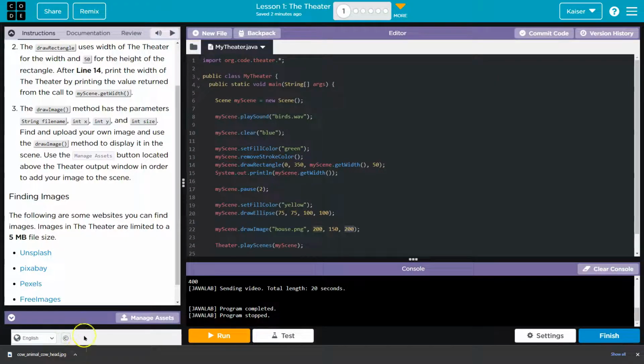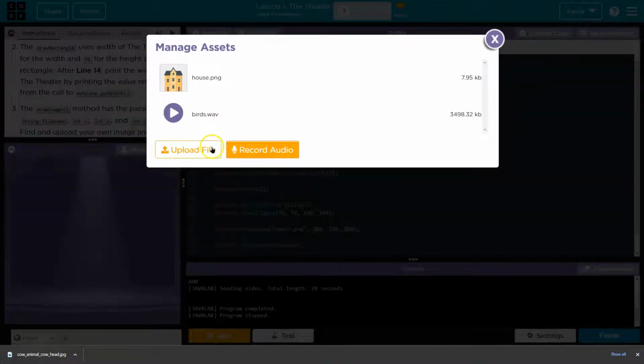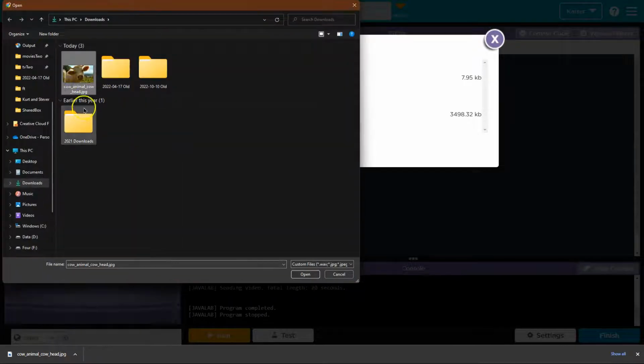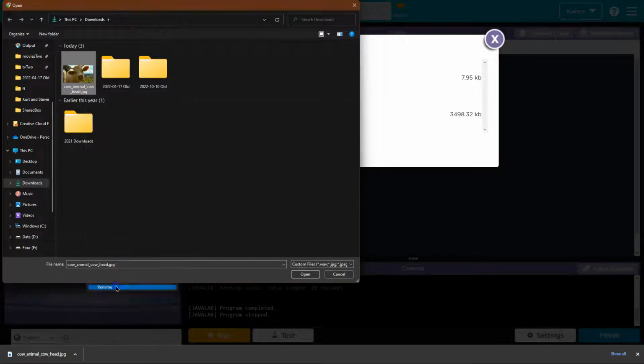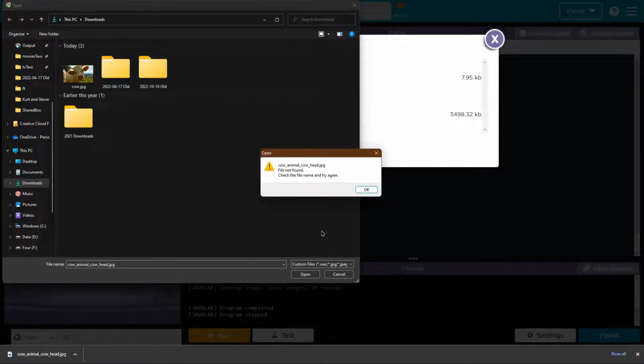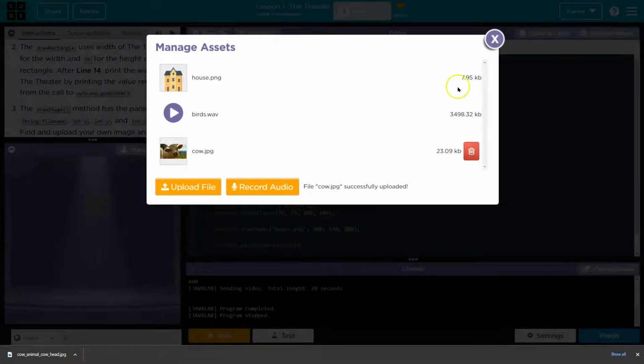Now, if your name for your file is super long here, you might want to attempt to edit that. Thankfully, mine's more manageable. I'm going to click Manage Assets, and I'm going to upload my file. And, well, there mine is. So at this point, if you wanted to edit this, I could right-click or command-click or control-click and do rename if I wanted a shorter name. Like cow. Boom. Okay. You don't have to rename it though, not required. All right, we got my cow.